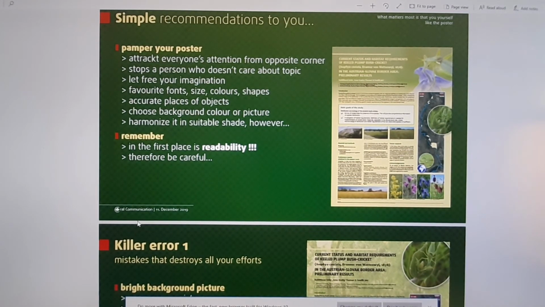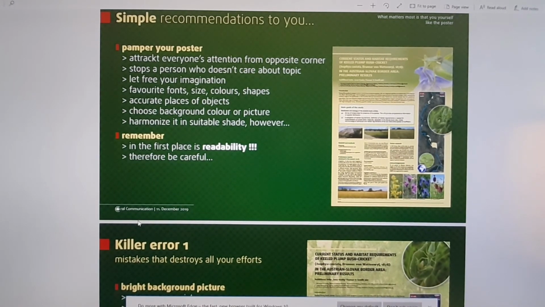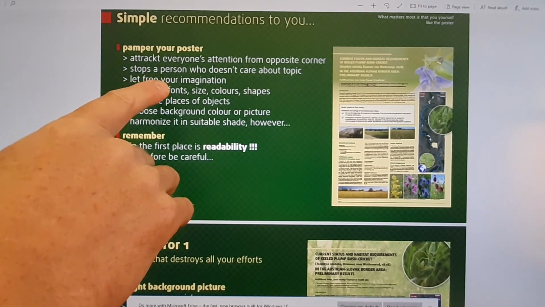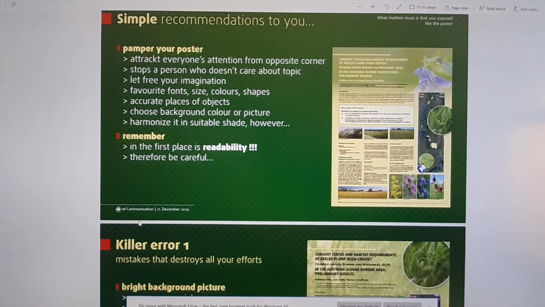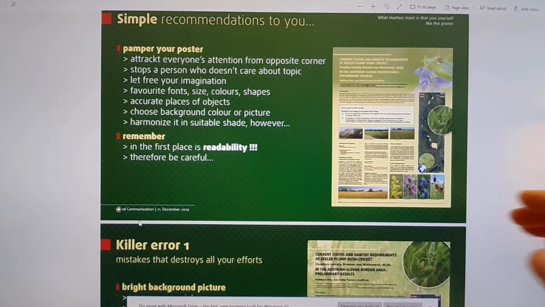Davat lasku, pozornost, okay? So it says here, let free your imagination. This is where you want to be creative. Pridat korenje, spice, aby ten poster vyzeral stipl'avy.